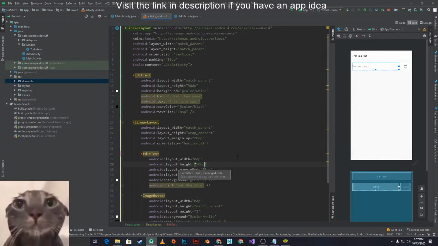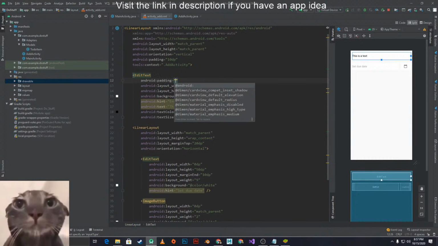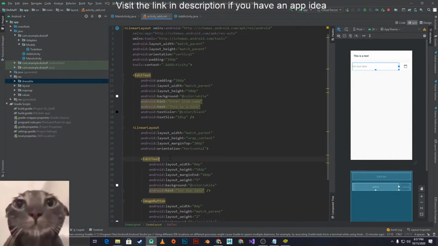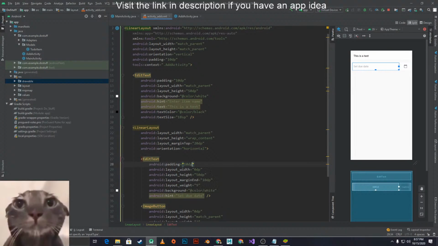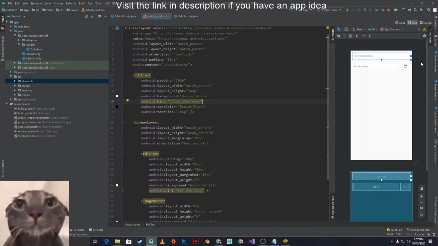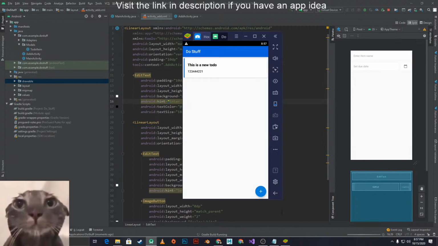Alright. Let's organize those lines. Alright, they also need a padding of 10. And this guy needs a padding of 10. Alright, so I don't need this anymore. That should do it, right? Yeah, I'm just gonna test it to see. So this button, I should click on it and then I should be able to pop open the add page.